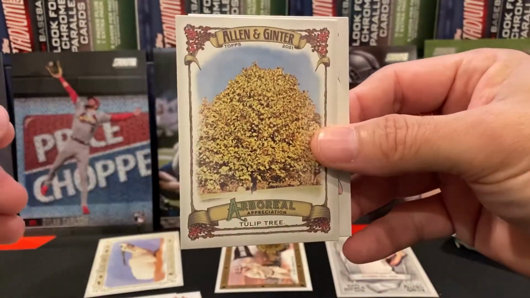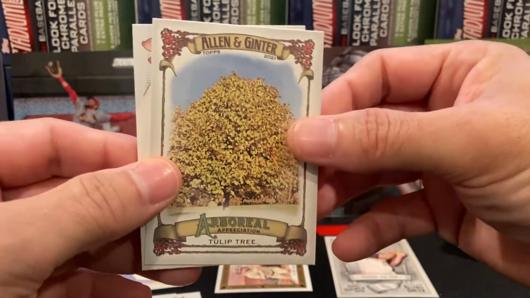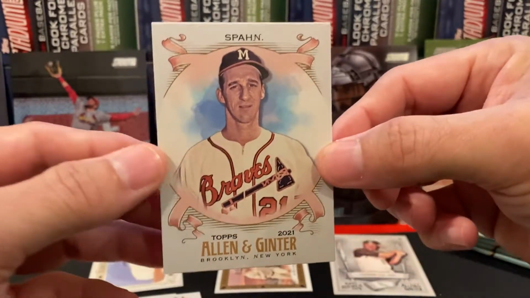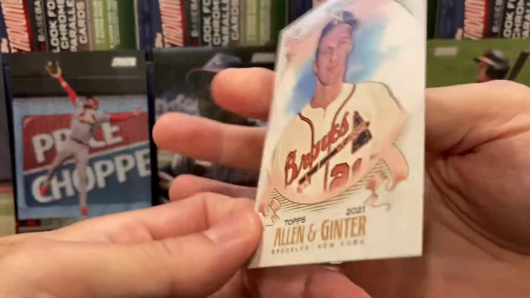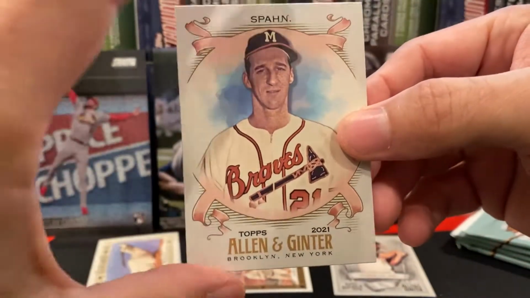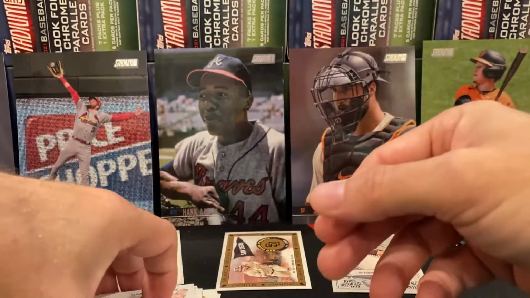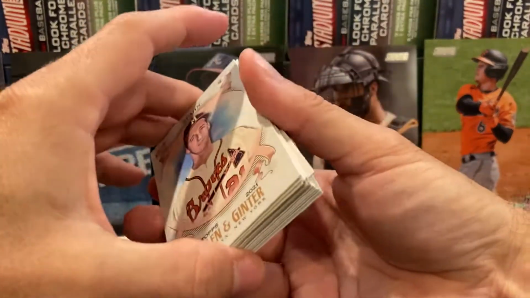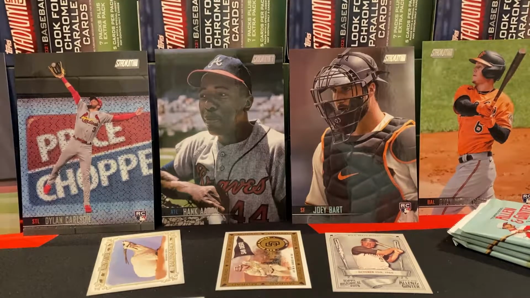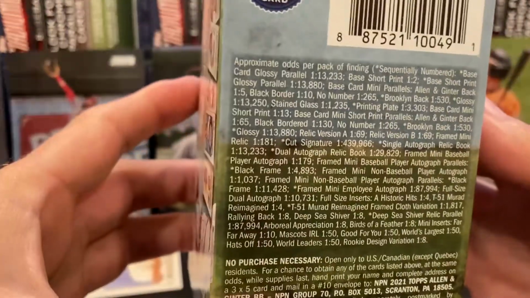There's another one of the inserts, the Tulip Tree, which I actually do have the trees. And there's Warren Spahn. Cool, actually, I do not have a Warren Spahn. And he is 59, which is not a short print. Short prints are anything over 300. And it can be a mix of legend and new players. So like, I think 301's Gavin Lux. But as I mentioned before, there is a lot that you can pull from here.